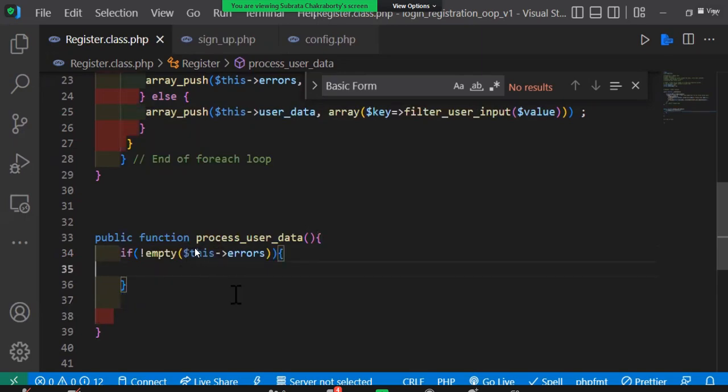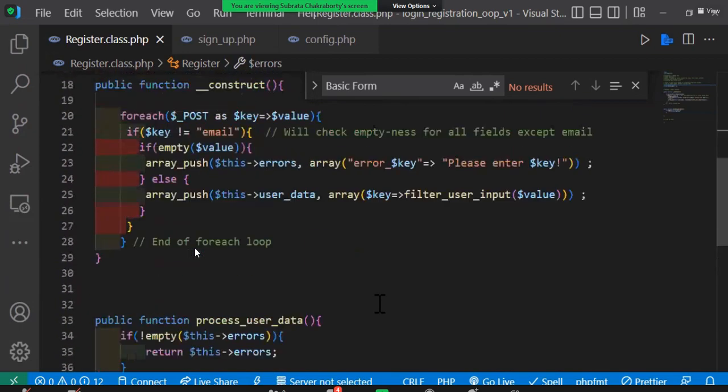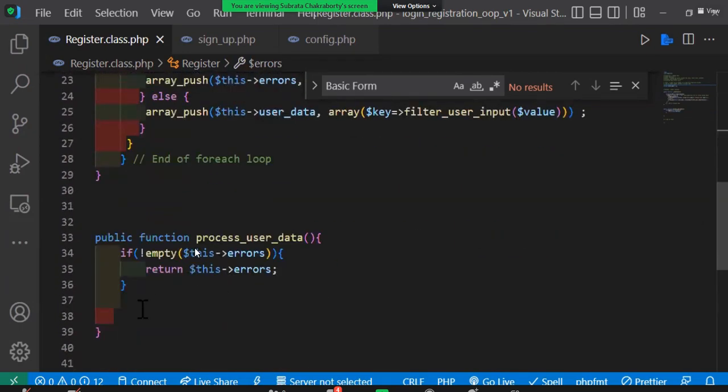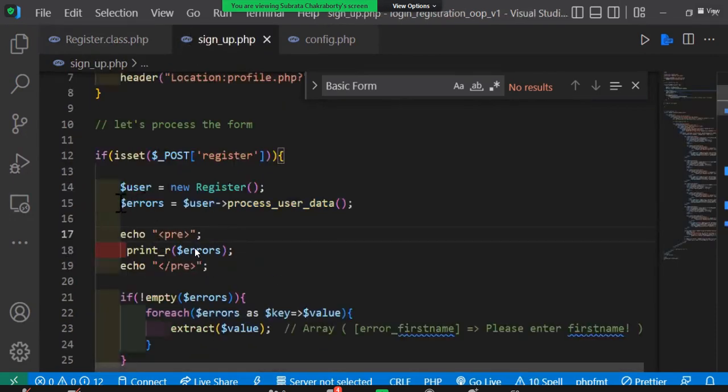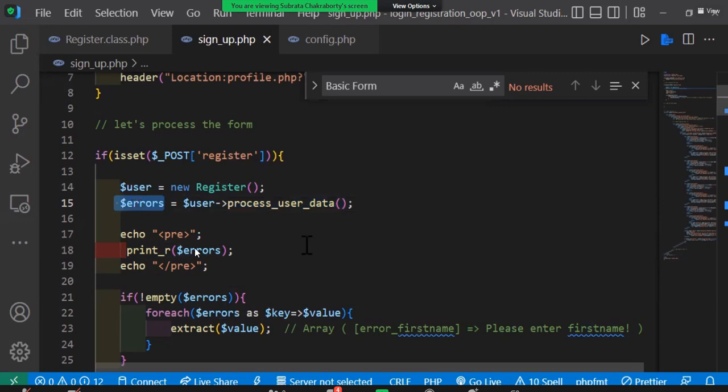If the error variable that was created initially was empty, is it not? When you submit the form, something happened, so it may have a value. And this function's responsibility is to send it back. But before you send it back, just do at least one emptiness check in case. And if this is good, send it back straight to this guy. So if I call this public function with my user object, the job of this function is to return me the errors if there are any. Errors, plural. I'm expecting one or more errors. And I'm just going to print it here.